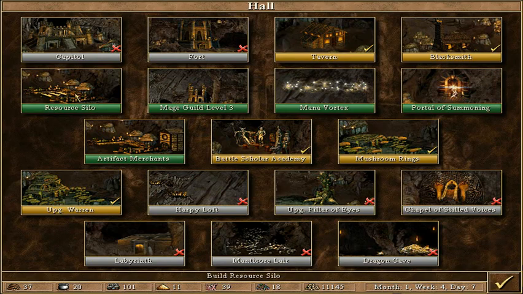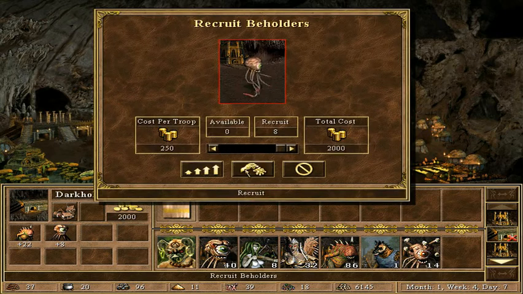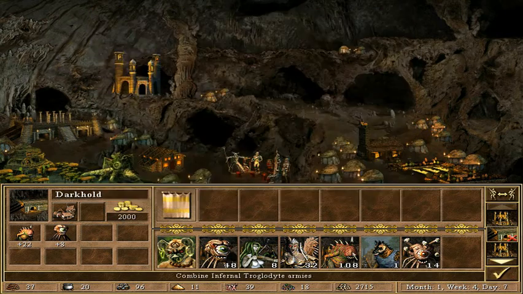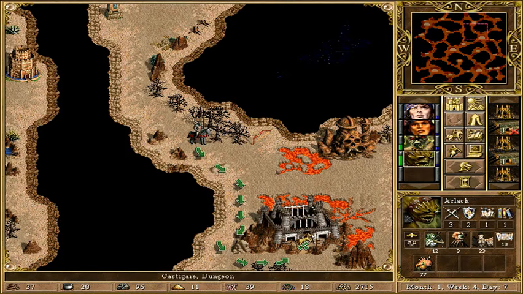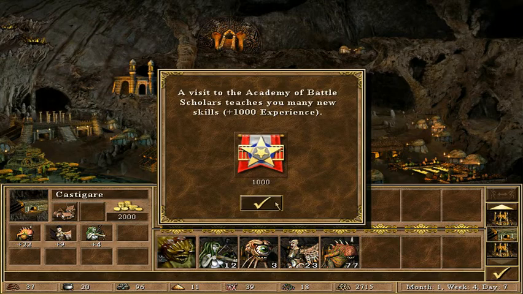Yeah, we now have a resource silo here. Let's do that. Oh yes, we can reinforce right away. And the next turn, she can wait here for the next week. Experience.